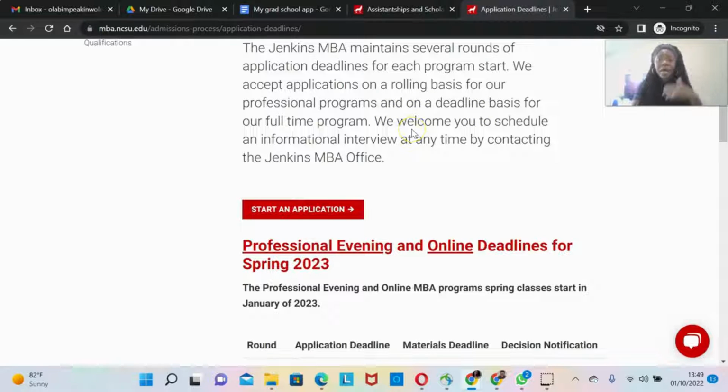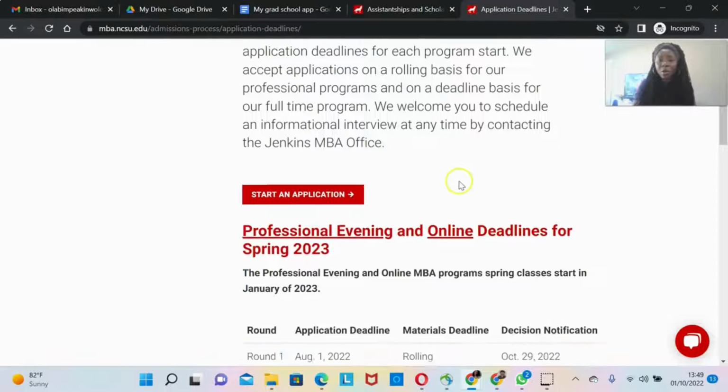That means they accept applications at different times, but you have to know which you are going for, whether full-time or others, to know which deadline is peculiar to you, because especially when you're applying for scholarships and assistantships, many of them will usually have what they call priority deadlines.